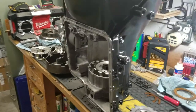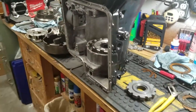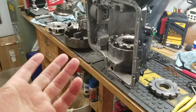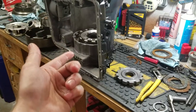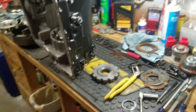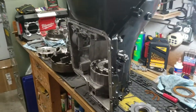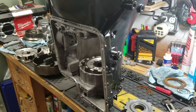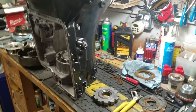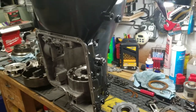As expected, if you know about C6s, it had three clutches in the forward, three clutches in the direct, and I think it had three or four in the low reverse clutch. And it was shot, by the way. In the direct, I think it was, that was totally shot. It rubbed the clutches all the way down to the steels.